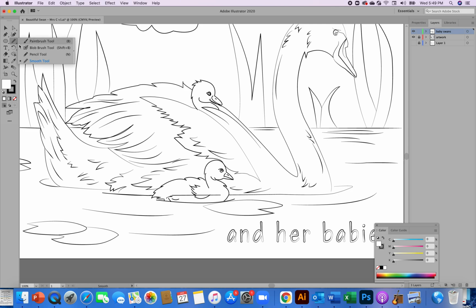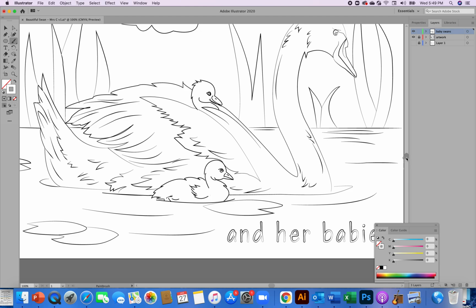I'm gonna go to my paintbrush tool, and I'm going to use just some white. Whoops. And I'm gonna paint right over that. There's a way to fix everything. And so now the water is disappearing, and he is sitting in front as he should be. And that's really all I was concerned about.